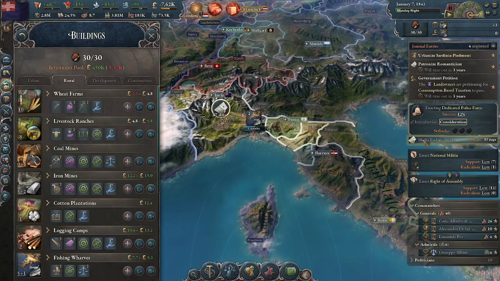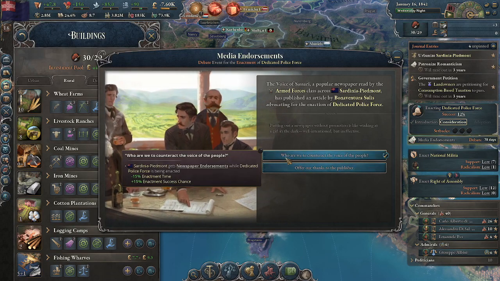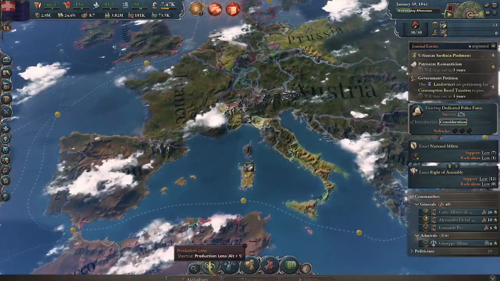See, about to finish up here. Media endorsements, we will take. Let's see, it's make the army happy or just free enactment, which I'll take. Just free enactment chance is nice. Russia's doing some stuff, which is fun. Good for you, Russia.